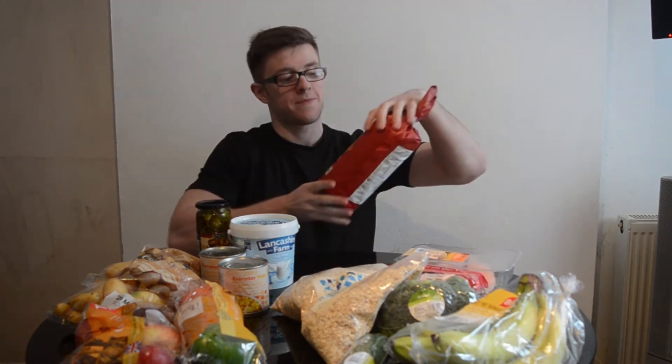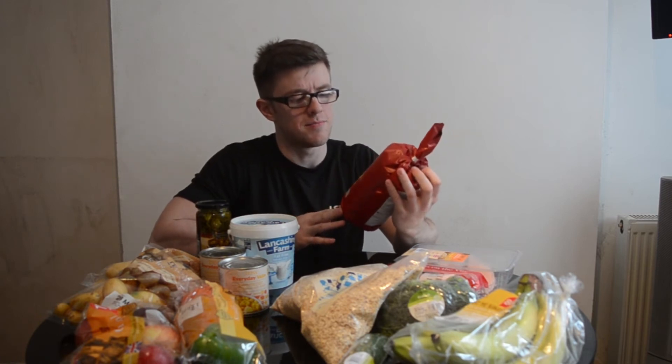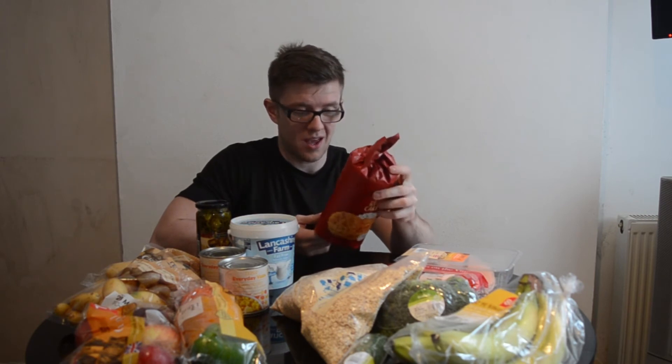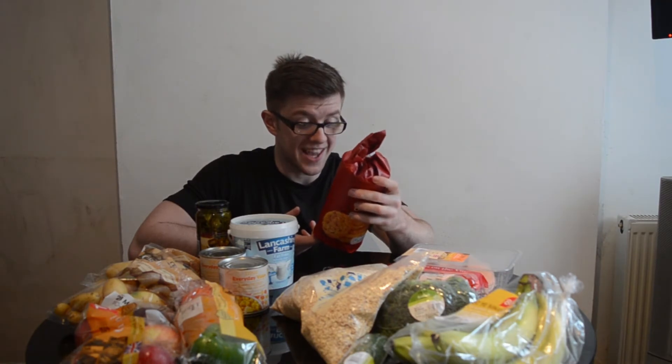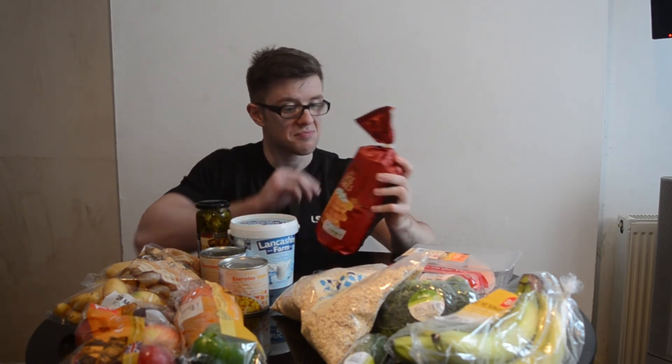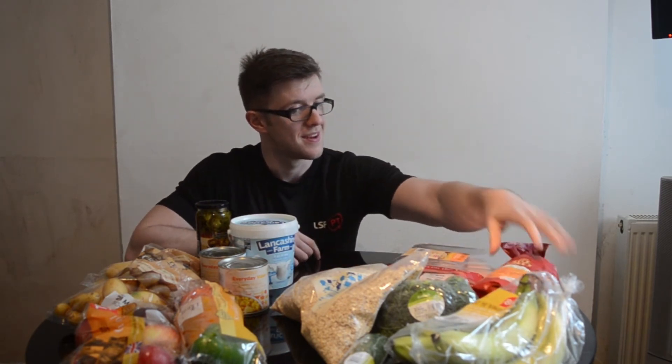Next, let's talk about some rice cakes. I've got some barbecue flavoured rice cakes, Tesco's own brand, only a pound for about 10 to 12. These are a great little snacking option — very low calorie and high in carbs. Each rice cake contains 9.3 grams of carbs, 0.7 grams of fat, and 0.8 grams of protein, so it's a good solid carb source. I'll put some light Philadelphia spread on them, maybe some chives, peppers, or tomatoes. Get creative with it — find the food that works for you.